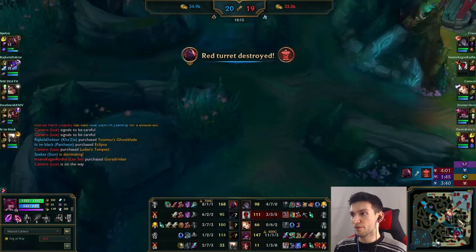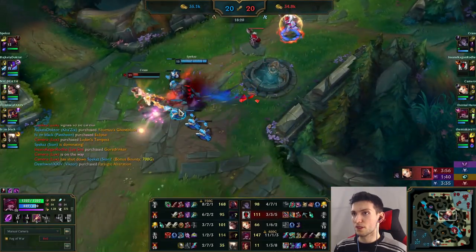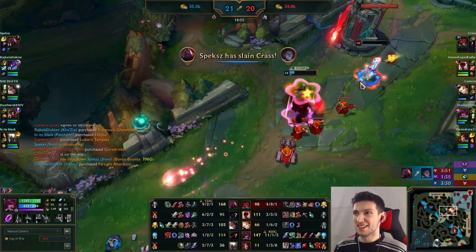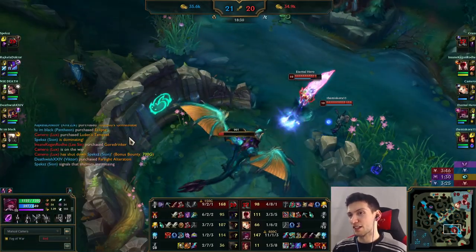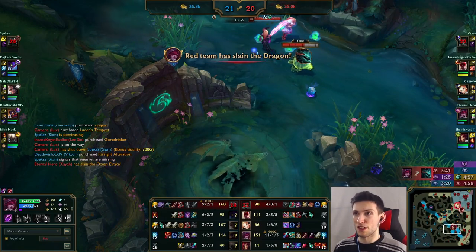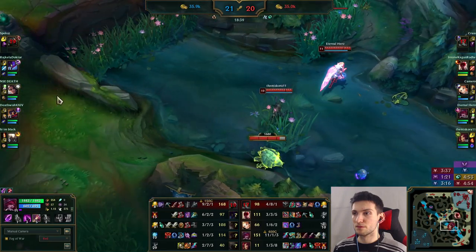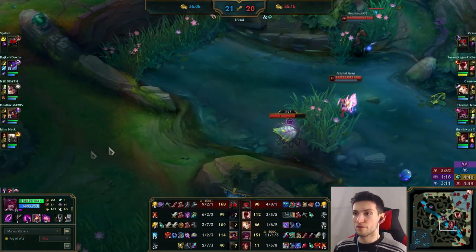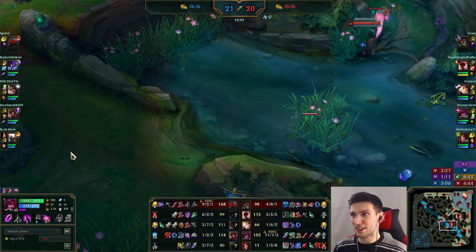Red team's turret has been destroyed. Yeah, see? This active? Wow, she barely survived. I don't know if it's allowed, like, is that a bug or that's why I would think that it's healthy. I'm a bit tired, honestly, so hope you don't mind.